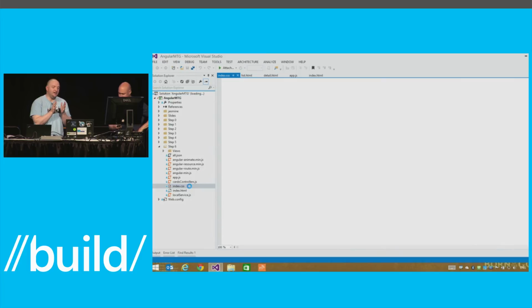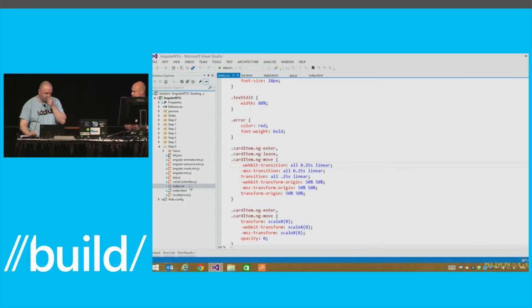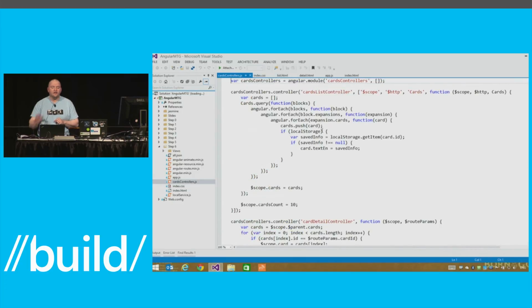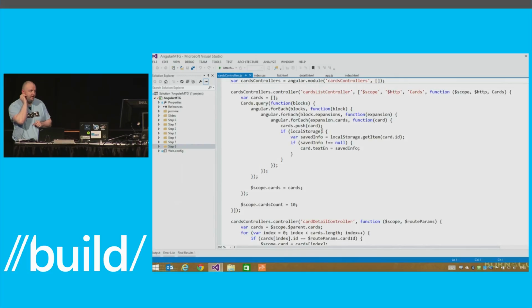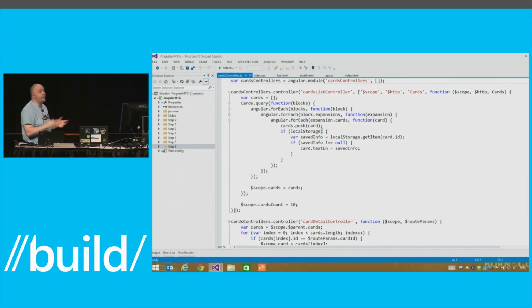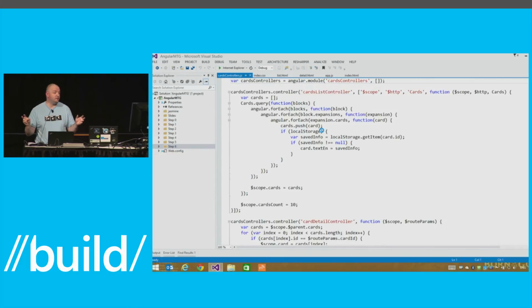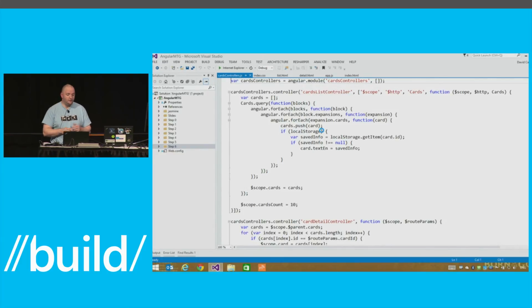But the thing here is that when I change something with my text area, I want to show you something really interesting. I can use local storage. Local storage is an HTML5 feature, really useful, because I can use space on the local hard drive of the user, some kind of isolated storage, to save my change.